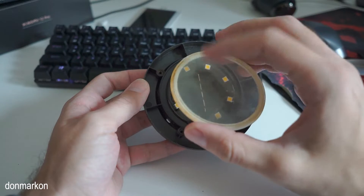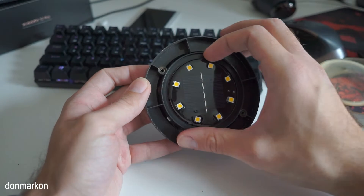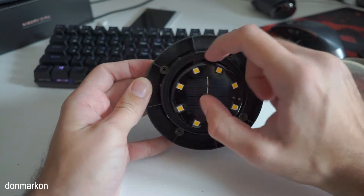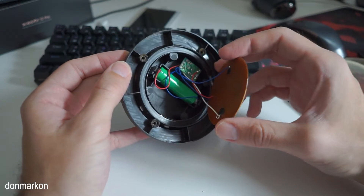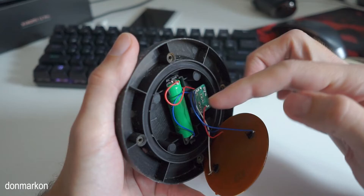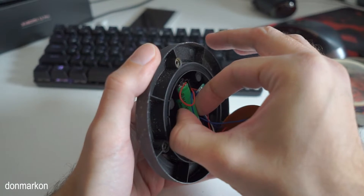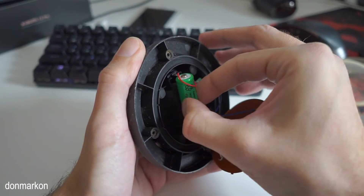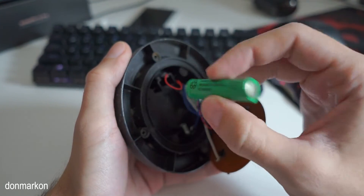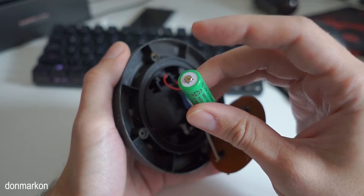There is a seal on this plastic glass and we have an LED chip with a small solar panel. Finally inside we can see what is going on. Soldering is fine, there is not a lot of corrosion on the first side, but if we get out the battery, we can see that there is a tiny amount of corrosion on the plus part.